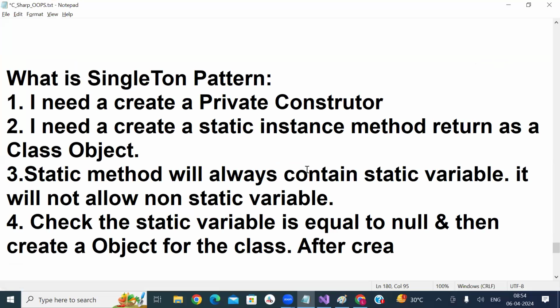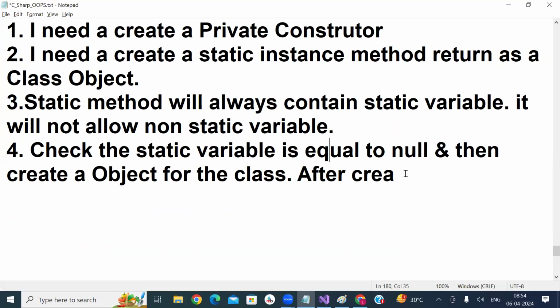So what happened? Check the static variable is equal to null and then create an object for the class. After creating an object, return the object variable. That's all.